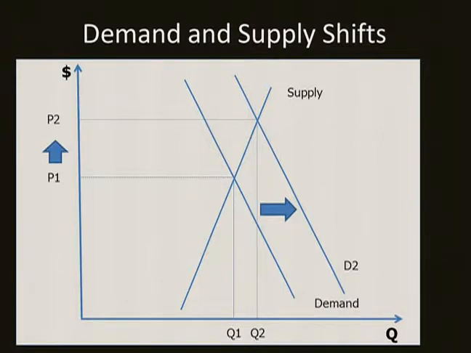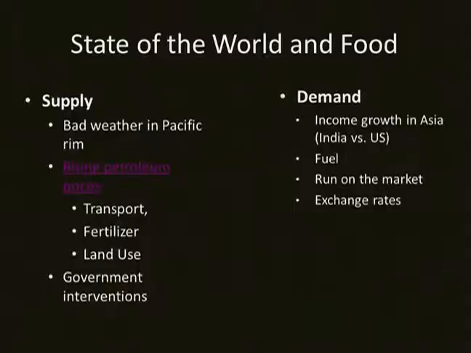What are those things that allow for demand to shift to the right and supply to shift to the left? Well, let's look at a few of those. Let's first talk about supply. Now, there are a number of factors that can allow the supply curve to move to the left or the right. Typically, we think of those things that are inputs into the production of the particular good, and also substitutions that, in this case, we would say farmers could substitute from food crops to other activities.